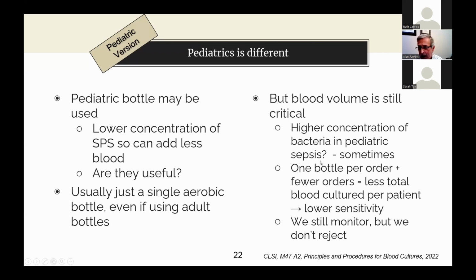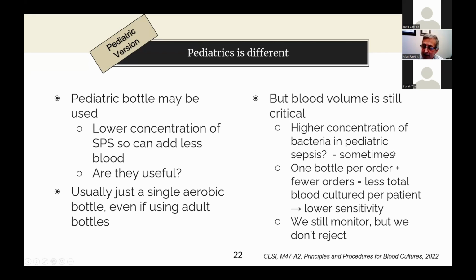But I do want to point out that that doesn't get you off the hook as far as volume goes. There's been word on the street for decades that pediatric sepsis results in a higher concentration of bacteria in the blood than it does in adult sepsis, and therefore you need less blood.